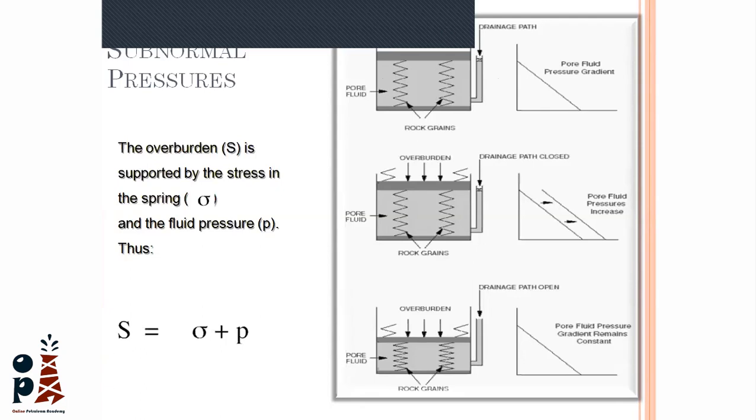This is a fluid inside, and these are the rock grains. And in these rock grains, there is a valve we can open and close. So if we apply a force from the top, which represents the overburden pressure, representing a new layer of sediment deposited here, it will apply a pressure in this area.